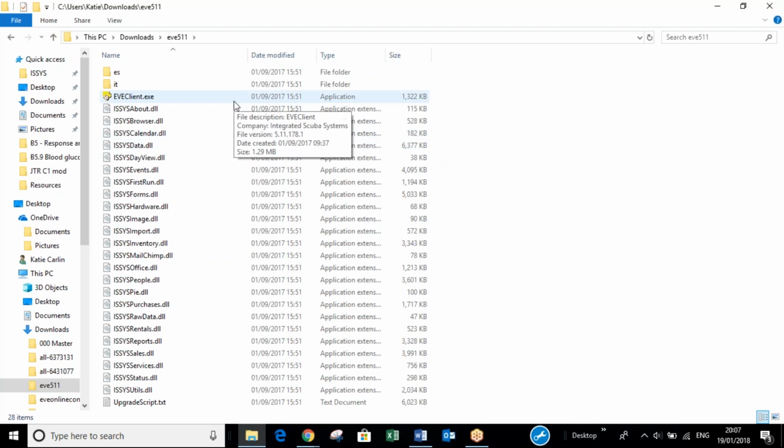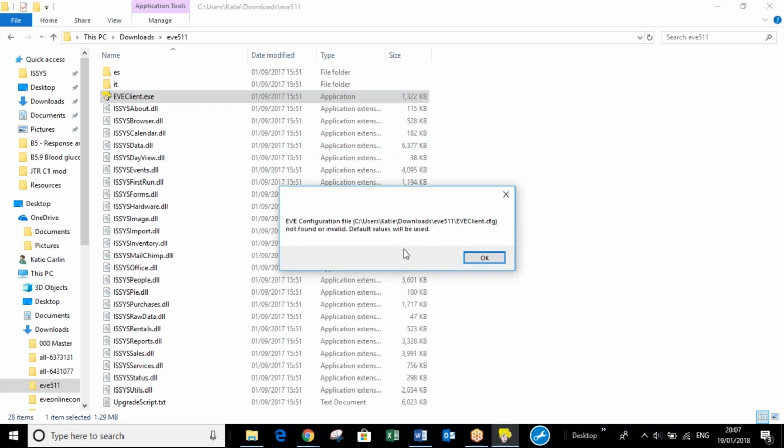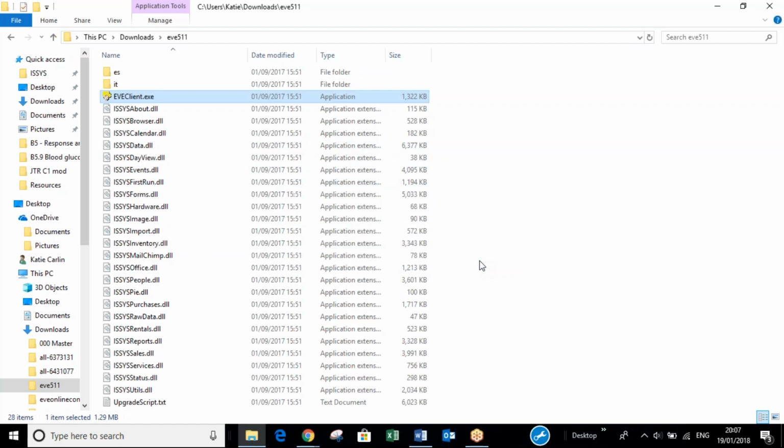Can you scroll down? Check. No, it wouldn't be there. Can you double click that Eve client exe file? Yeah, I'll do that now. Perhaps the shortcut you have on your desktop points to a different file. Okay, click OK. No. Okay. No, you need to download and do a proper setup, install of Eve. Shall I do that now? Yes, please, let's do that now.